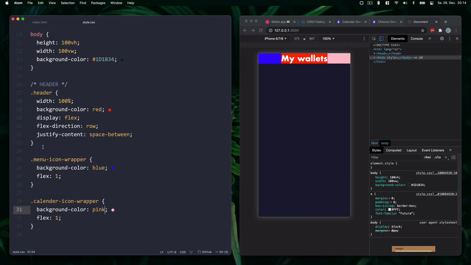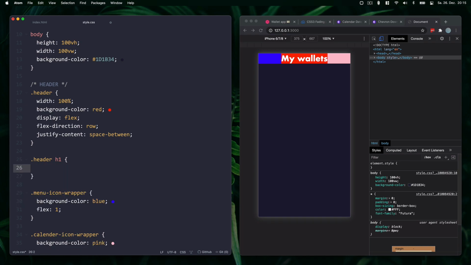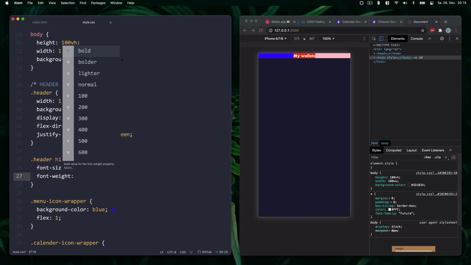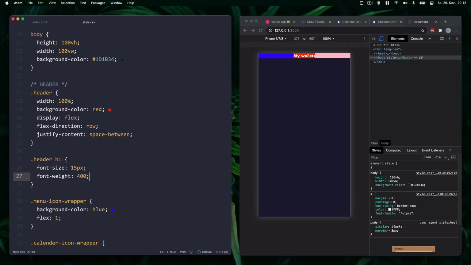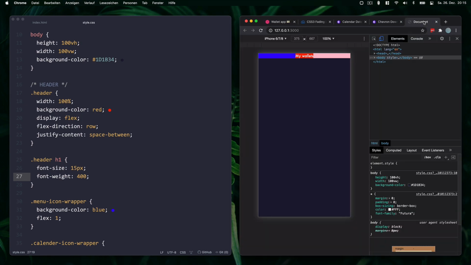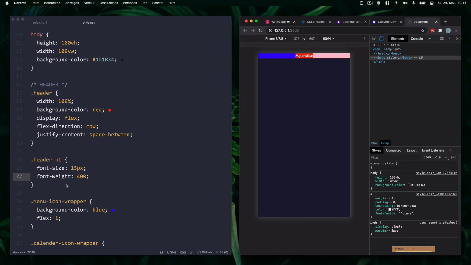Let's quickly style the H1, so like that, and let's say font size should be like 15 pixels maybe. Okay, font weight should be lower, I don't want to have it as thick there. That's looking good.